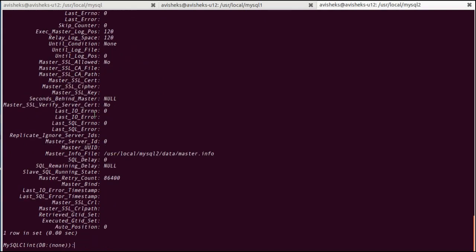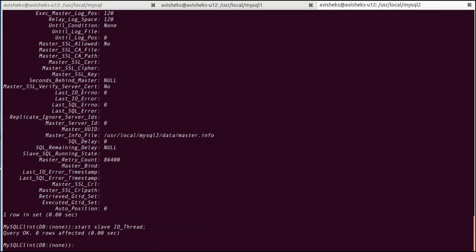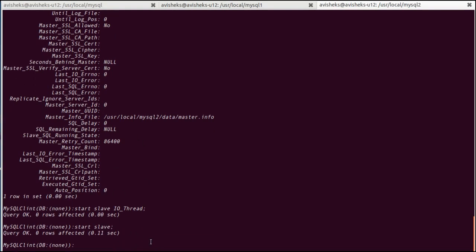To make them run, you just type start slave, and optionally you can start an individual thread by typing IO thread or SQL thread. You can simply omit that, and start slave will start both the threads.